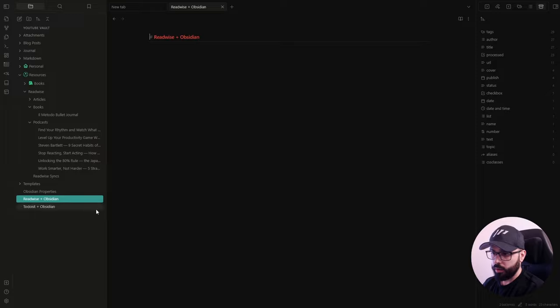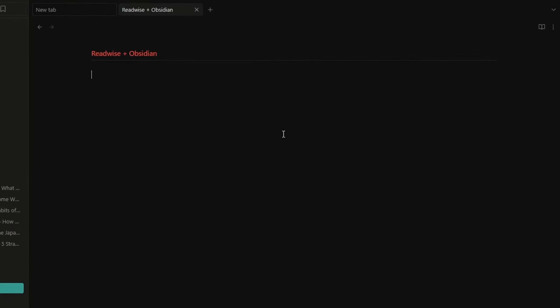Let me open the note. And you can write three backticks and dataview. Now I just want to create a table. So I write TABLE and I define the columns that I want to see. In my case, I want to see the notes and the folders where the notes are stored. And to do that, I just need to write file.link as notes. So this means that the column will be called notes. And inside this column, I will see the link to the notes. And the second column will be file.folder as folders. So the column will be called folders. And inside it, I will see the folder where the note is stored.